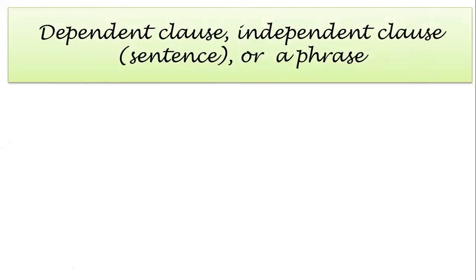In this video, I'm going to show you the differences between phrase, sentence, clause, independent clause, and how to make a sentence. So, dependent clause versus independent clause or phrase. We have three things to compare: dependent, independent, and phrase. Independent clause, actually, it's a sentence. Independent clause is a sentence.